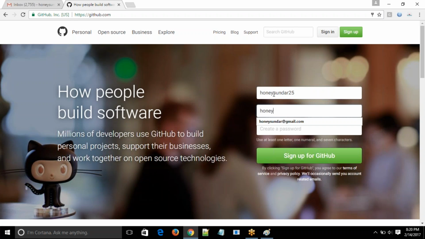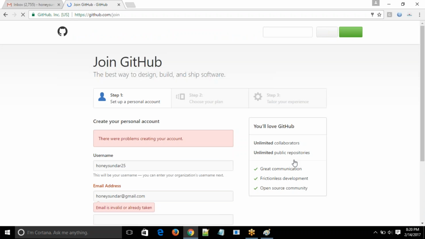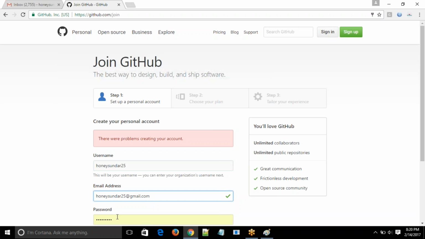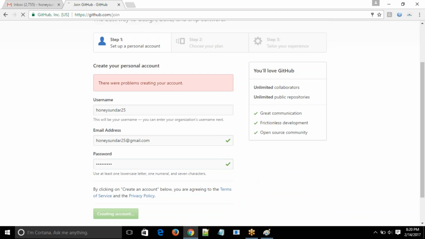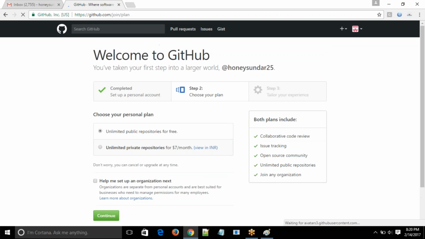I'm going to put the same email ID and try to sign up. The username is going to be this, the email ID is going to be 25 maybe, and I'm going to put my password. So I am just creating a GitHub account, and I have created my GitHub account here.